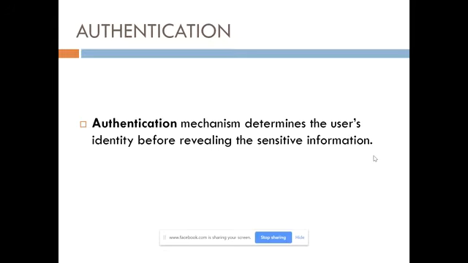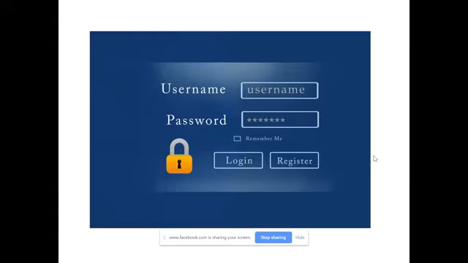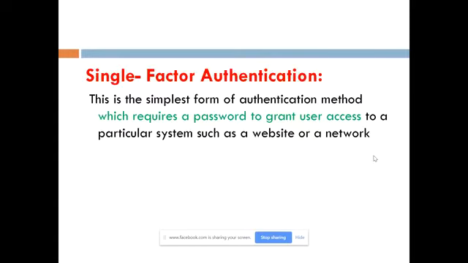So with this example, I just want to tell you that authentication basically means how the user is being identified on some basis or some information that needs to be provided at the website. Okay, so let's go forward. This is what I just tried to explain, that on the website page you see the username and password that is used to authenticate you, and then we come to types of authentications.